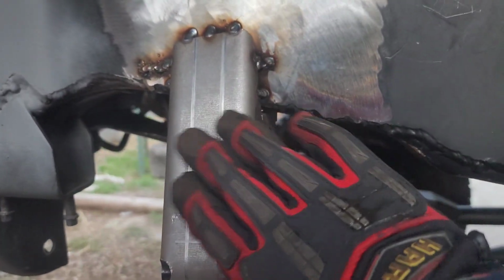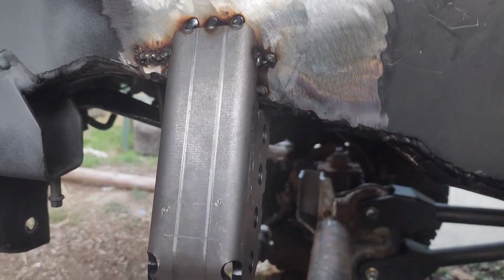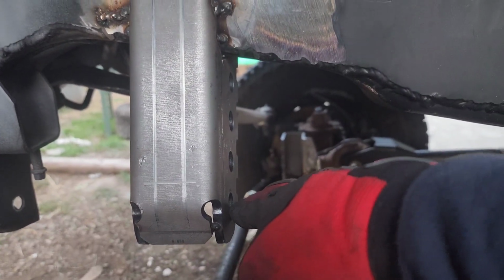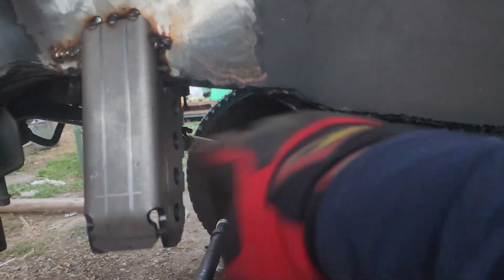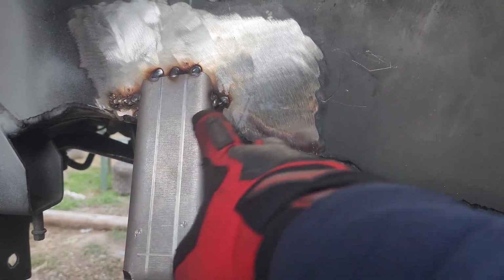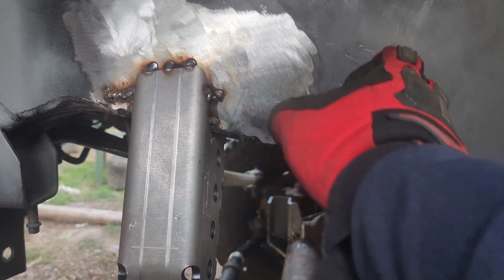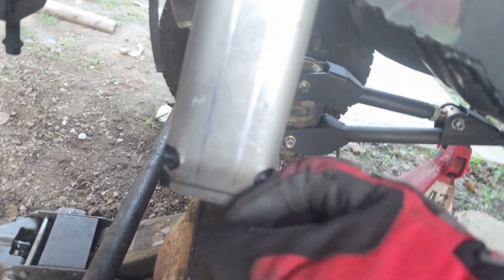And then I trimmed it back just so this can be forward a little bit. When this was all the way back, before I trimmed it, the track bar, from this eye to the other eye, was exactly the same length as from this tie rod end to the other tie rod end. I wanted to keep that, but I also wanted to move this here. So I cut 1 inch off, and then pushed it in. That allowed me to move it farther back, lining it up with that, and it won't interfere with the spring anymore. There's about 1 inch clearance here, so I kind of got lucky with that one.